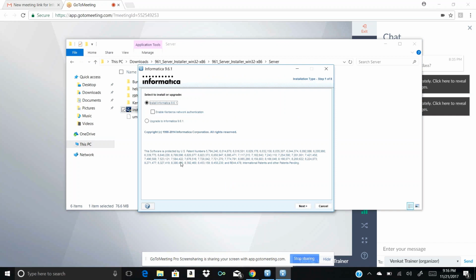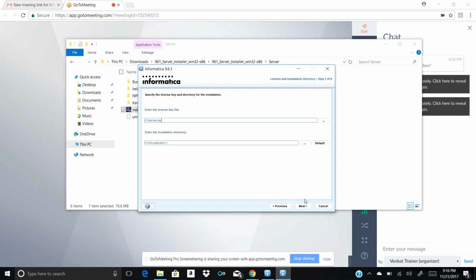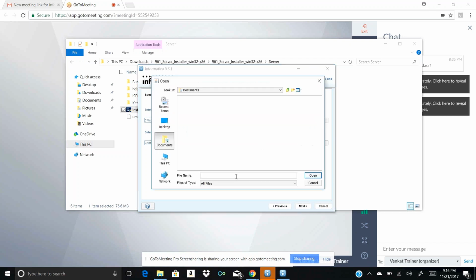Click on next. Yeah, so here the license key. Click on that three dots on the right hand side of that license key. Yeah. Go to downloads.